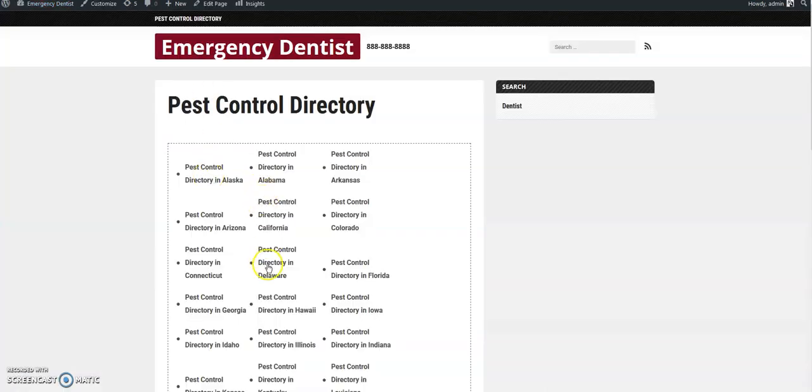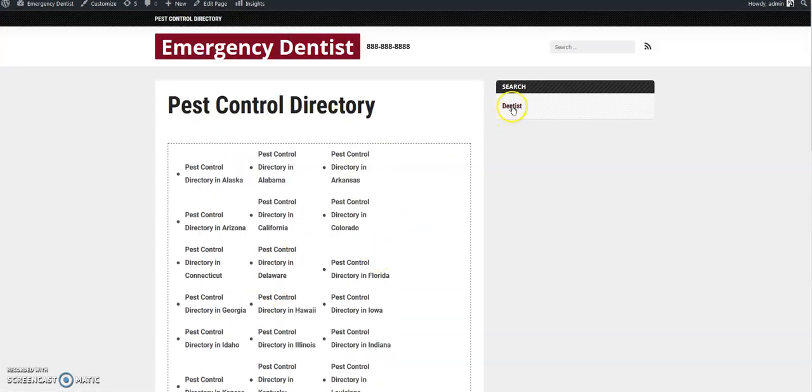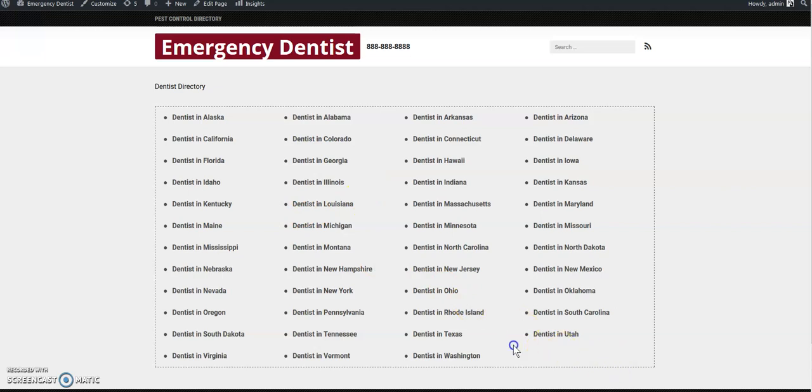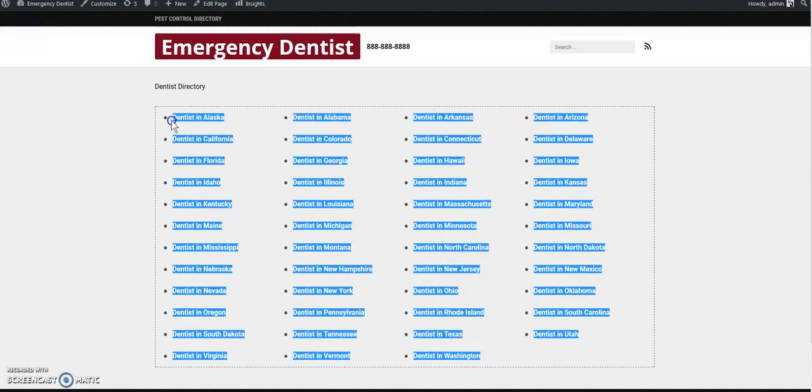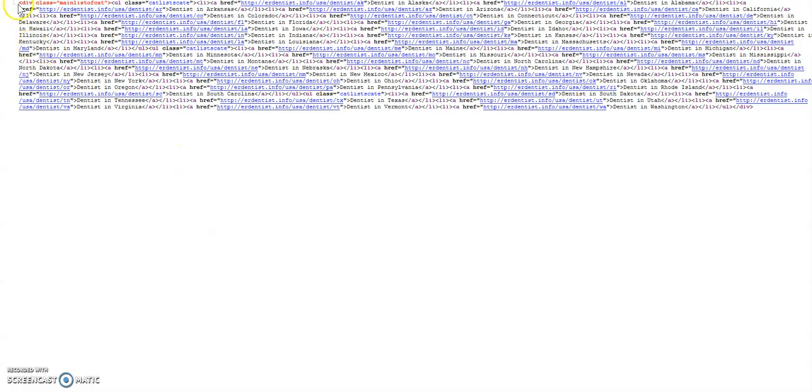So these homepage links are not going to work. These are going to be from the pest control site. So what I need to do is click on the category. And I've showed this in other videos how to do it. I like to do it in Firefox, because then you've got view selection source. Then you just find this div class main list of cat. You start at that arrow and you go all the way to the div. All right, you copy that.